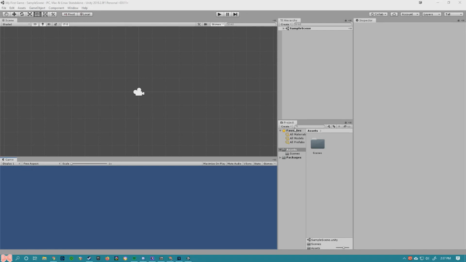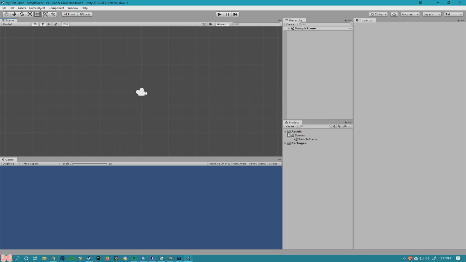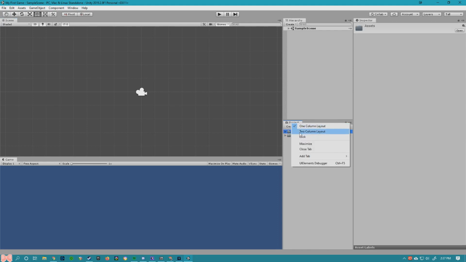One last thing you want to do is you want to right click projects and select it to one column layout. This is important because it makes it much more easier to look at, whereas the other one, it's going to be a little bit more clustered and harder to see. This is actually very important as to why you should name your files so that it's easy to recognize and distinguish between what is what and know what is where, and why you should have a better file system.